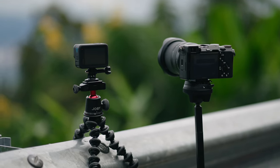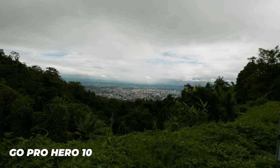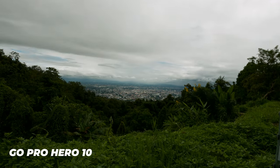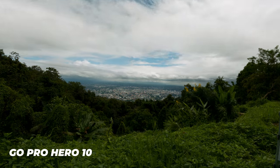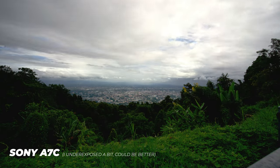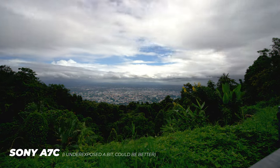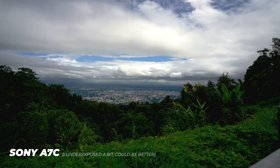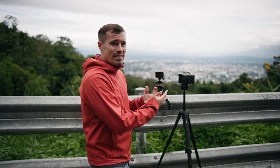I'll put both time lapses here so you can see the quality difference yourself, but I was actually really happy with the quality of the time lapse I shot recently on the GoPro Hero 10. Definitely use your Hero 10 more for time lapses — it always makes your videos more cinematic. With 23 megapixels you have the same advantage as with 5.3K resolution: you can animate it more, crop in heavily, and it still looks good.